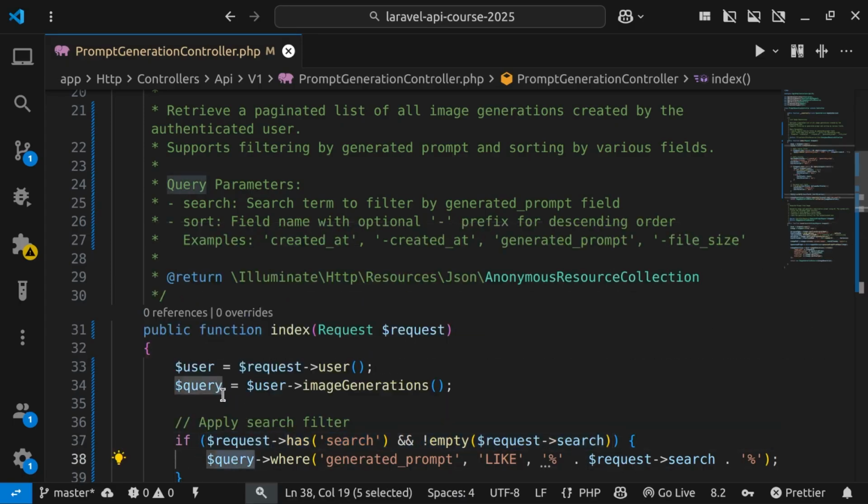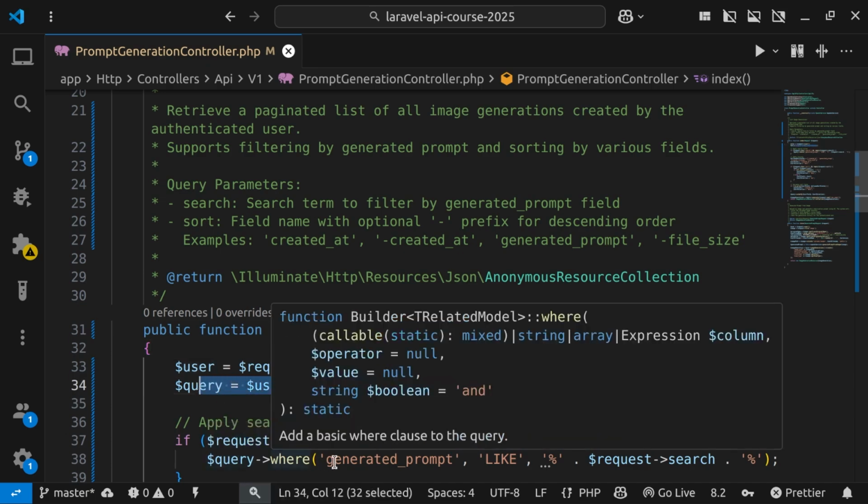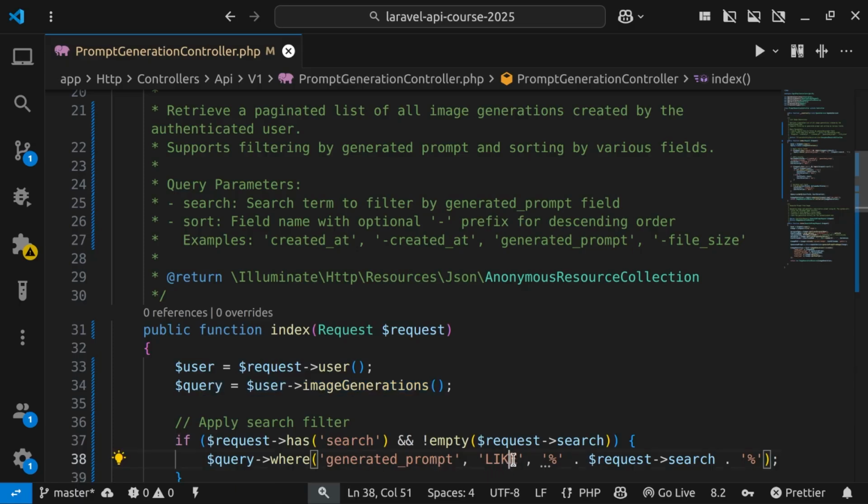Then on this database query, which is the user image generations query, we add a where clause. We use generated prompt, the like operator, and we are using this request search inside percent symbols on both sides, which is a typical like operator. So we're going to find anything that has the search inside its generated prompt.